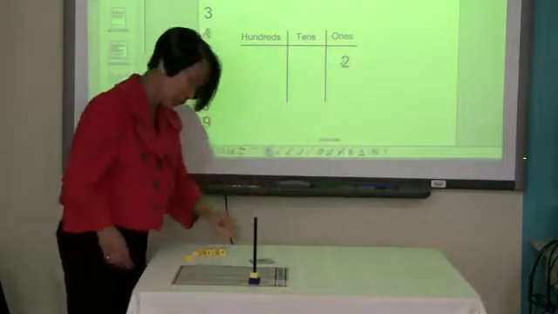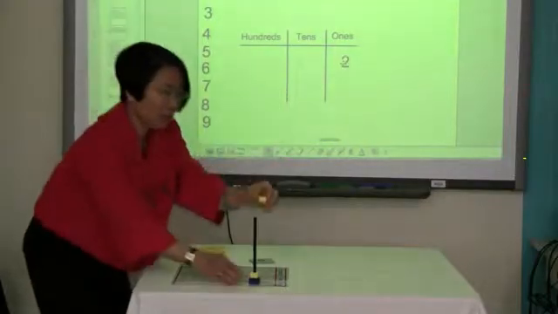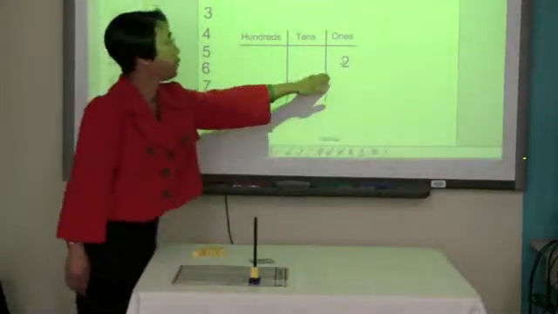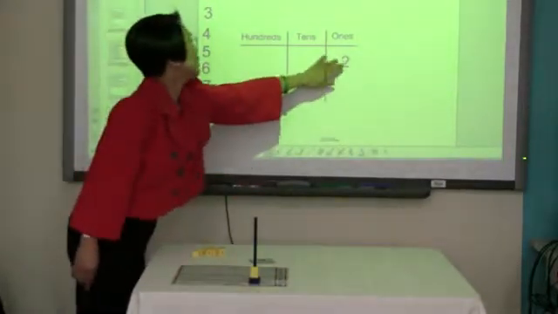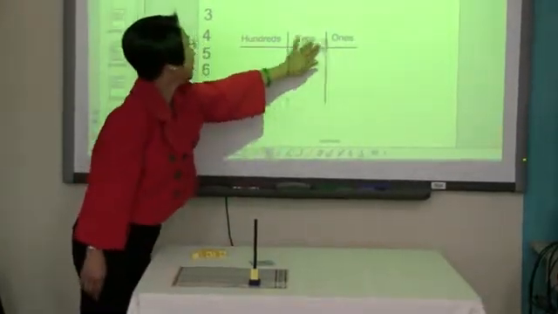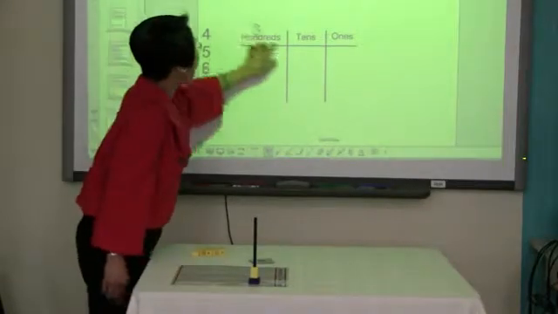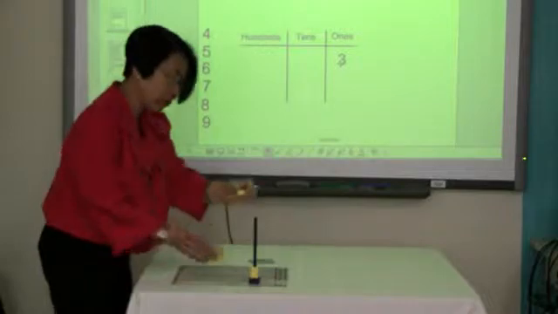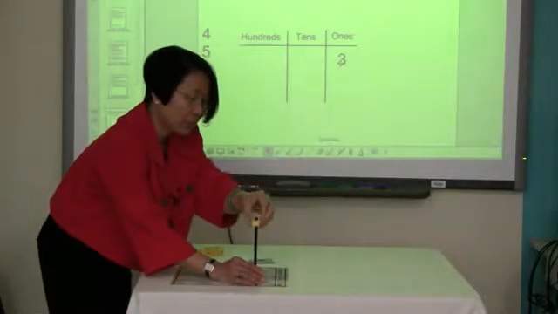I should see 2. So I'm going to add a cube in. All right. So that's 2. So you'll see 2 right there. And so on. So I'm going to continue, bringing the 2 out. Now the next number will be 3. So all I have to do is add 1 more cube. 3.